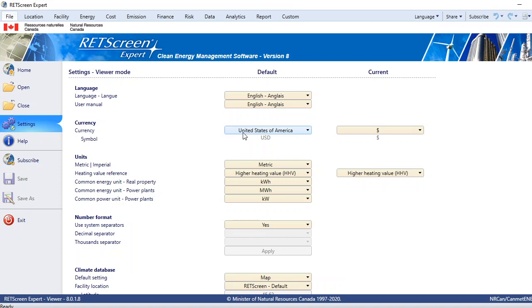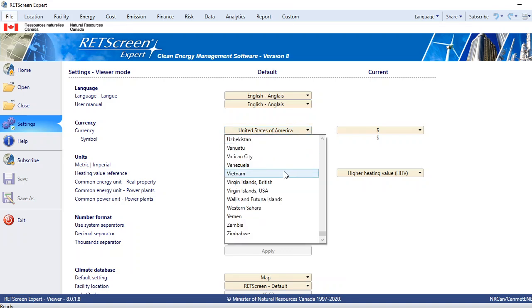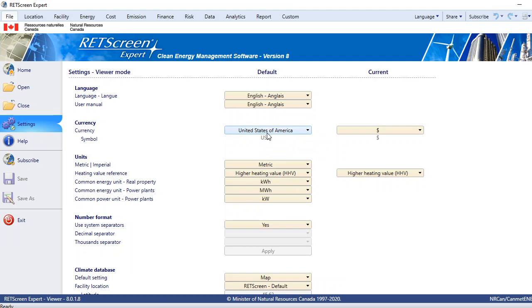I need a currency, so I can use a global currency for that, which is obviously the United States dollar. We have multiple options in this, more than 196 nations' currencies in here. So yes, I will go for the United States currency.